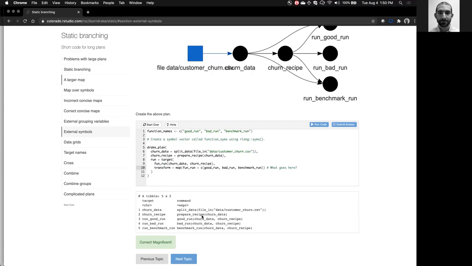A bit counterintuitive, but it is nice in serious use cases where you're defining a bunch of functions for different methods. Maybe you're defining entirely different code bases for different models, because if you change one set of functions, then it's only going to invalidate one set of models, and the other set of models are going to stay up to date. And that's a powerful use case for defining different kinds of functions at the risk of repeating a little bit of code, but not repeating as much documentation. And so this situation is likely to come up in practice, and to avoid unnecessarily rebuilding targets and to save time.